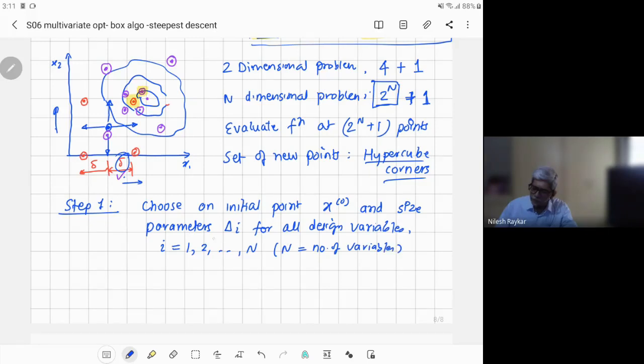In general, whatever I wrote here as delta is the same as delta written in this algorithm. So delta i means delta 1 is the distance by which x1 is going to vary, delta 2 is the distance by which the second variable is going to vary, and so on. You can keep them the same or you can keep them different.